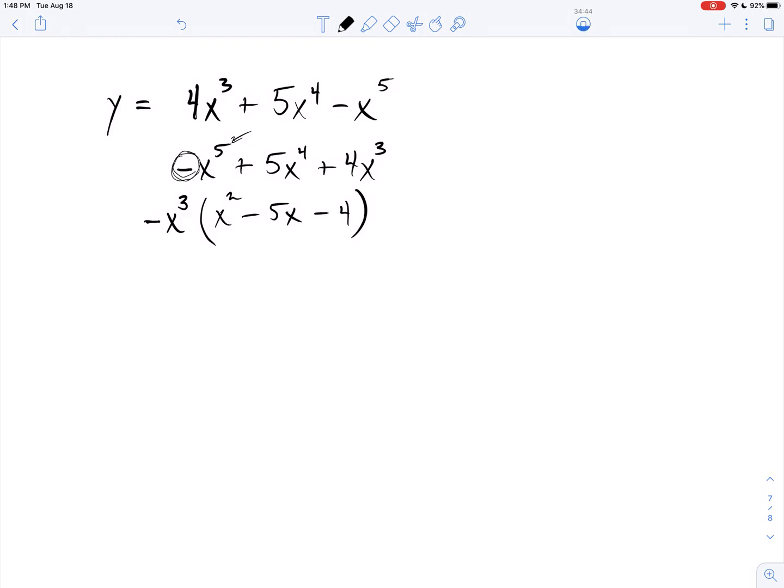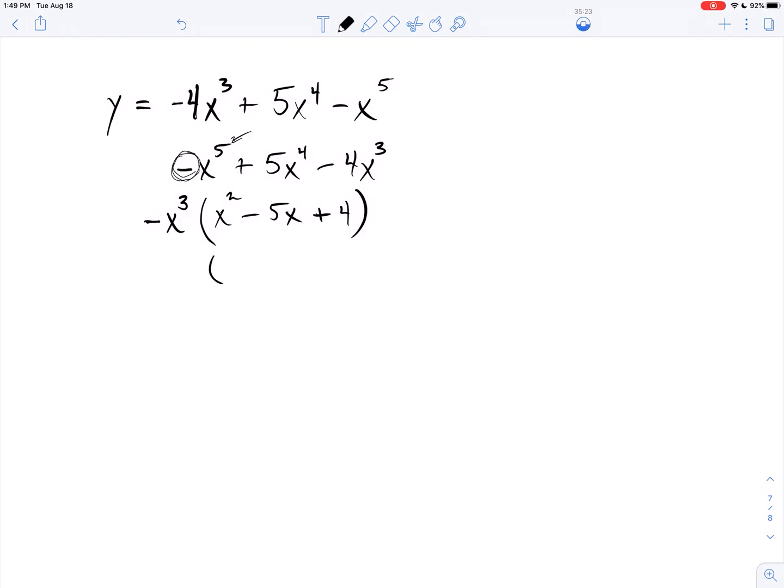Did I do that right? Let's see. Nope, I'd need a plus there. Oh, crap. I forgot to write this in at the beginning. Hang on. Guys, if I was in the classroom, I'd be able to do this. Okay. I forgot that's supposed to be a negative. So when I pull out the negative, this would have to be a positive here now. Okay, sorry. I wrote a sign error down when I wrote down the original.